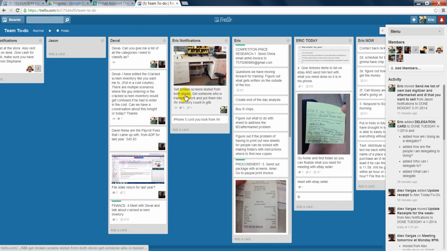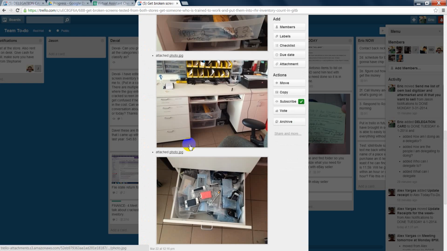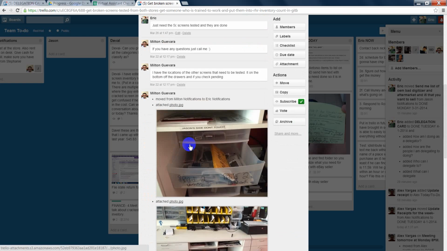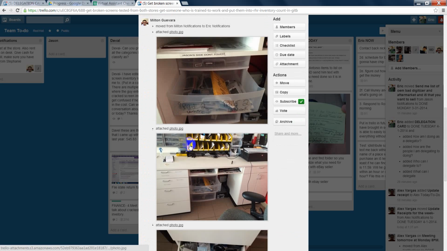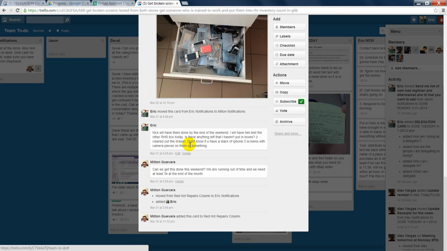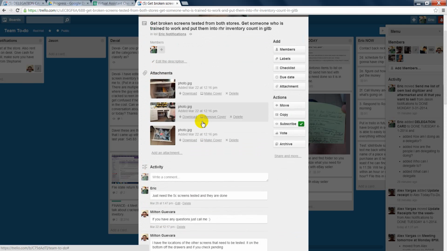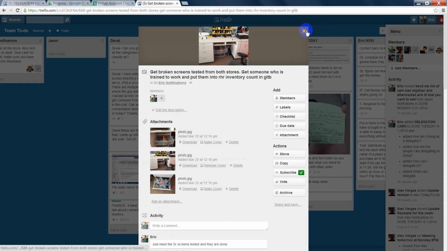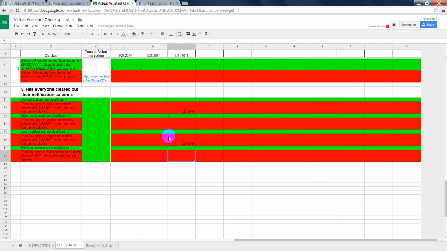So when we do this, we look at this card. It was added March 18th. If it doesn't say yesterday, then you need to write the date it was added. So in this case, it's March 18th.